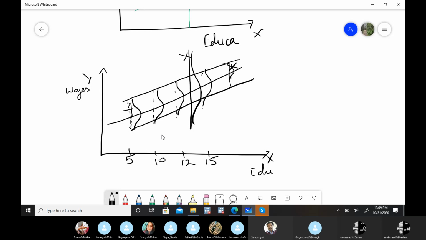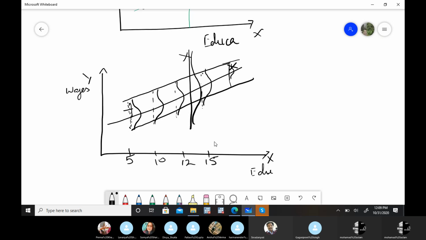Like in this particular example, is the variation in wages among those who have five years of education on average the same as the variation in wages of those who are graduated or have 15 years of education? It's not saying the wages are the same. No, that's different. Wages are increasing, that's not a problem here. But the variation is what is said to be the same. Let's suppose the variation is 10% or 20% from the average wages, up and down. That remains the same among those who have 15 years of education.